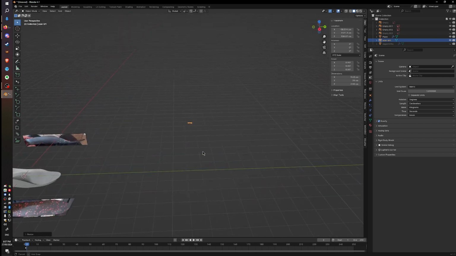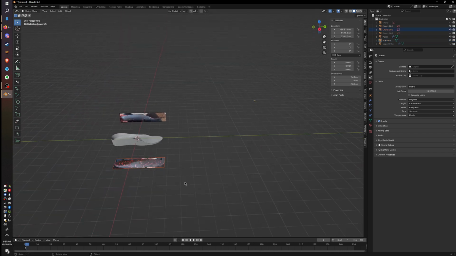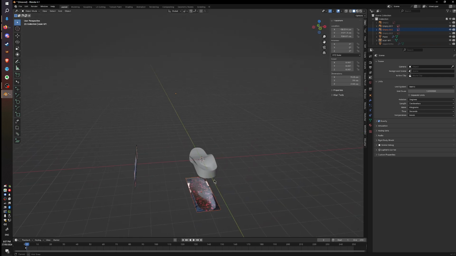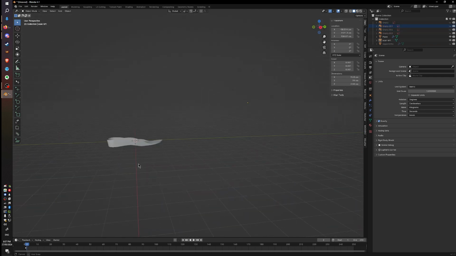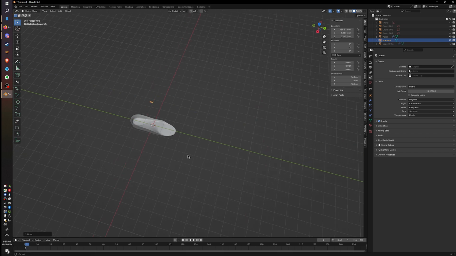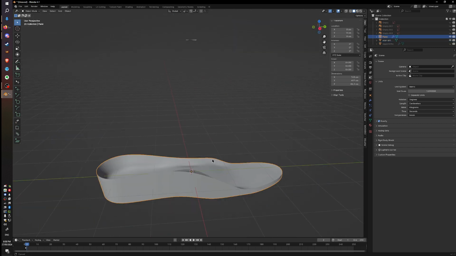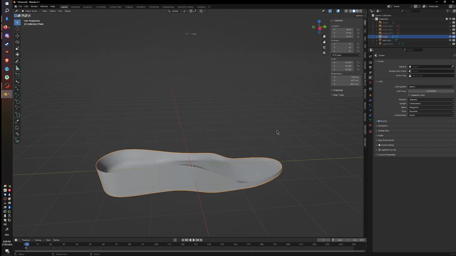Notice how minuscule it is compared to the orthotic? We're going to have to do it to both of them. So these images now are useless. So we're going to hide them. Press H and they will get hidden. We're going to move this orthotic over until it's above, sorry, the foot model scan above the orthotic. Then the orthotic, you're going to do the same thing. So my orthotic was 30 centimeters long. So I'm going to scale this down to 30 centimeters.